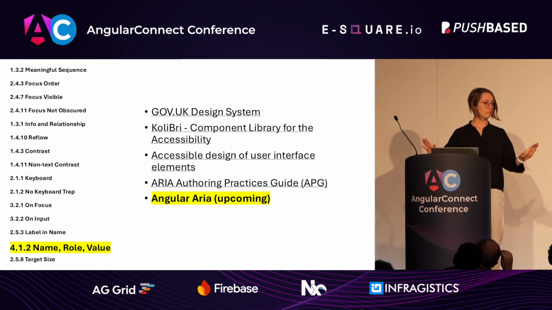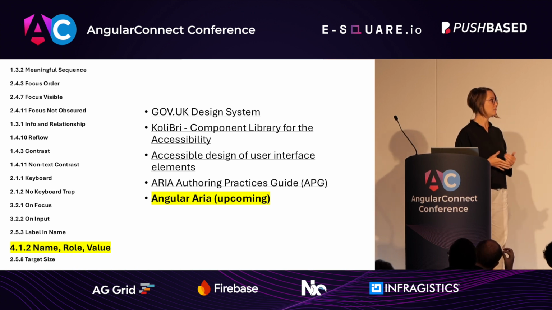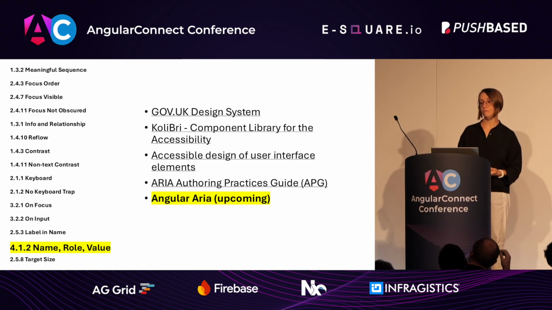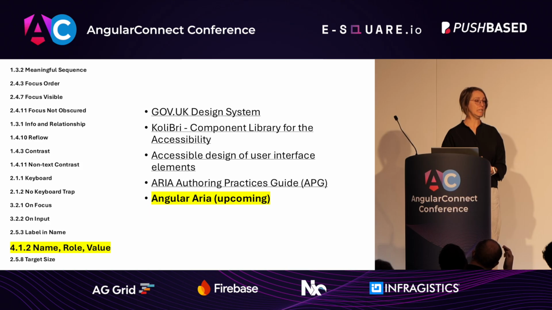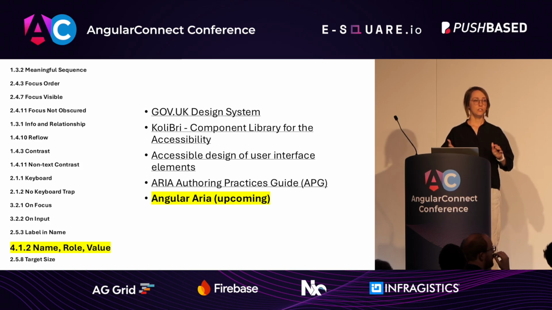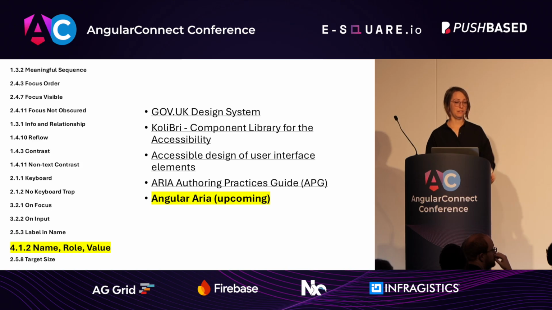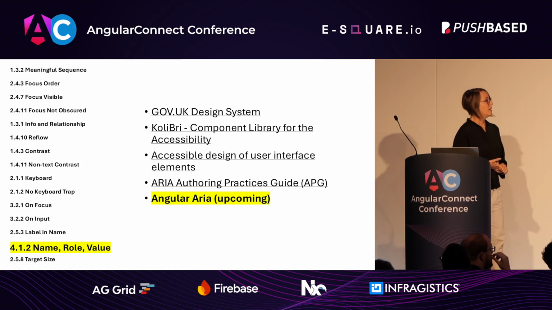That's why just chill. However, if you have icon buttons or buttons without visible text, then you might use ARIA label, ARIA labelledby, or any other options or techniques for that. If you have questions, just ping me after the talk, because I have to move on with the next criterion, and that's name, role, value.